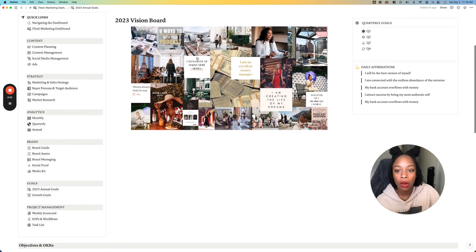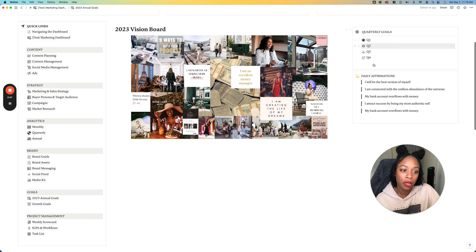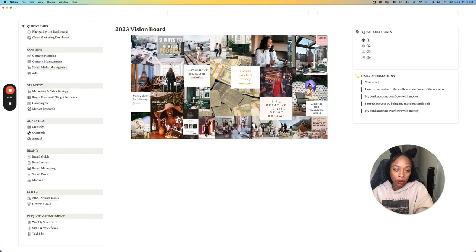Put your vision board. Mine, I used to do virtually, but I went back to doing them in real life. Just take a snapshot on your phone of your real life one that you cut out from scrapbooking and then put it here. But you need a picture of it so that you can see it all the time. And then there are some daily affirmations. I just put some in here. Change them to whatever makes you happy. You just type in here whatever you want. So you can delete this and put your new affirmation.